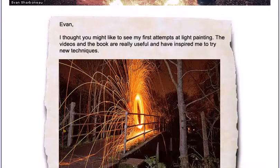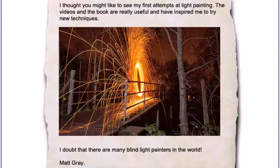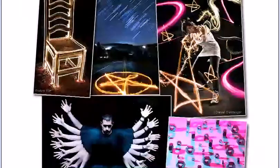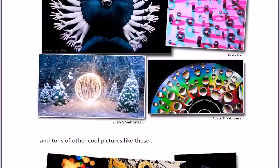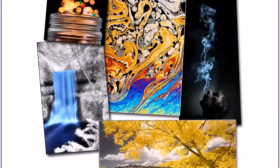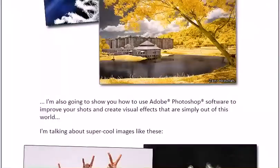If you also have Photoshop, you can get really creative in addition to just using your camera — you can do both. We'll only be using Photoshop for about a third of everything taught inside. So if you don't have Photoshop, don't feel left out — you can still do many, many tricks inside the course. For example, I love giving this next picture as an example because it gets a lot of people's attention and it's just funny.